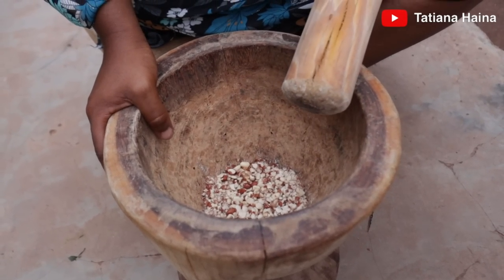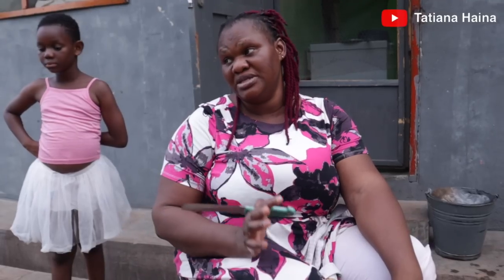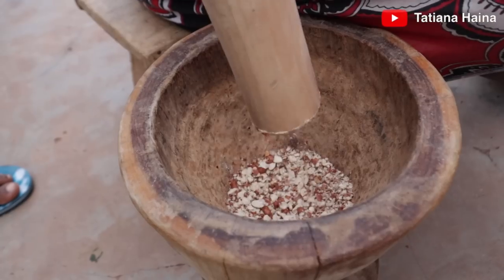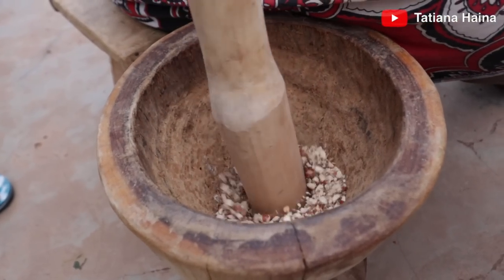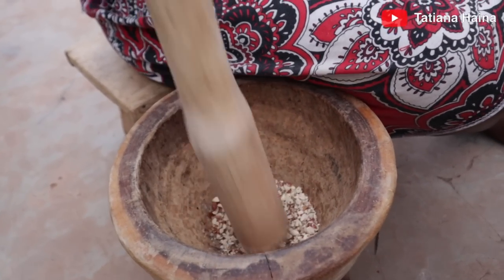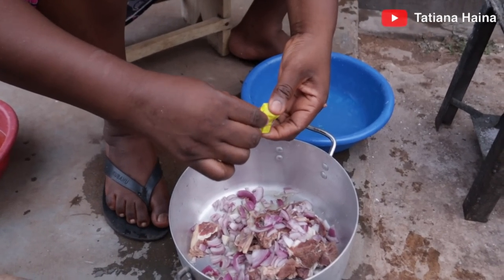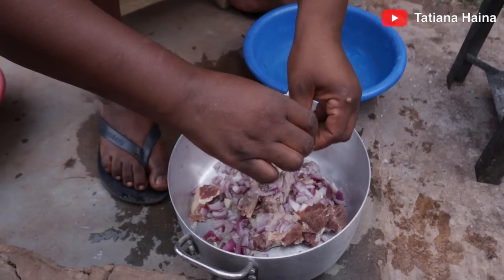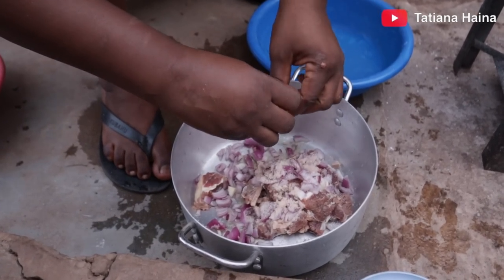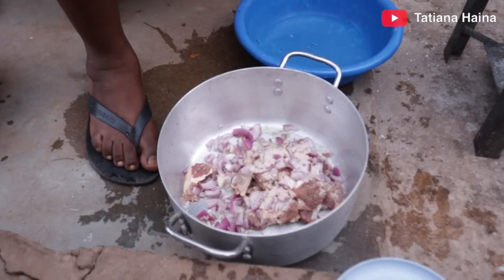This is the fresh granite. Some people use only fresh granite for the bra soup but you can combine it with granite paste — to any taste you want. So I am combining the fresh granite. I will pound it small, then mix it with already prepared granite paste — peanut paste — for the bra soup. I season it with a cube; I will use one. Then I will add salt and put it on fire.